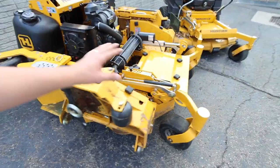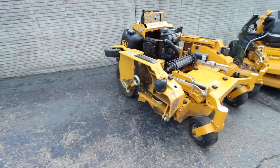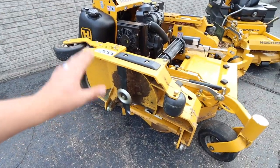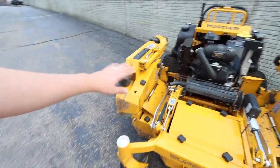Now, the middle deck does stripe, the wings not so much, at least not on our unit. Kind of curious to hear your thoughts below if you got a Super 88. I think these have the mulching blades on them, so we're not seeing the high lift that we're used to. But again, it does stripe in the middle, but we didn't get to see the stripe on the outside wing.